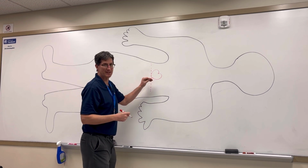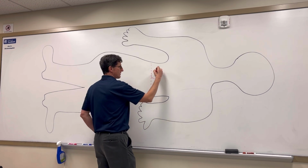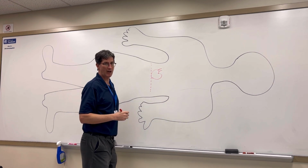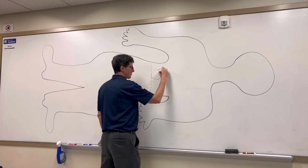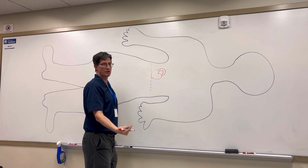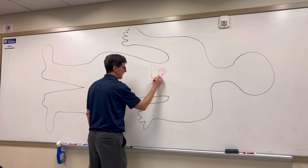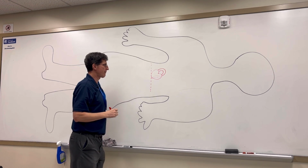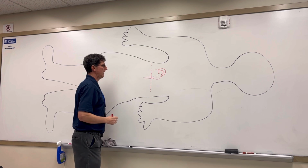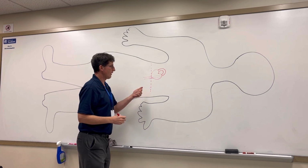As the heart beats and the blood leaves the left ventricle, it's going to go through the aortic semilunar valve, and it's going to enter the aortic trunk. The aortic trunk then is continuous with the ascending aorta. Ascending aorta then arches over the top of the heart and then goes peripherally. So it goes behind the heart and down through the thoracic cavity. And then it's going to go through the diaphragm into the abdomen.